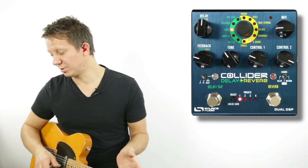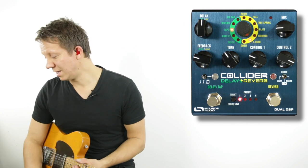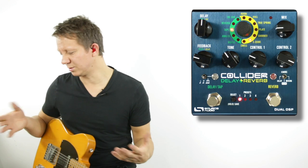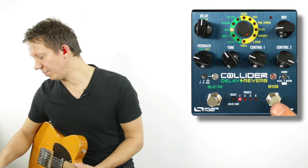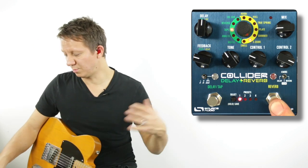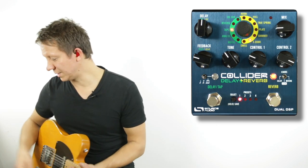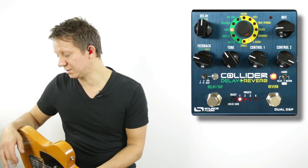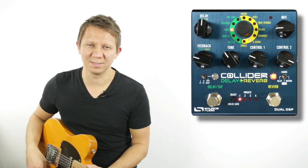You guys probably have heard the individual effects. So here, we can blend them together and create even bigger spaces. And on the reverb also, when we hold down the footswitch, it creates this big swell. So let's check it out, playing on the Tele, going into the Overdrive and into the Collider and into a Vox AC30.